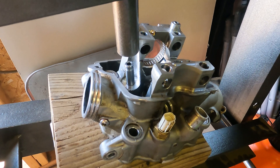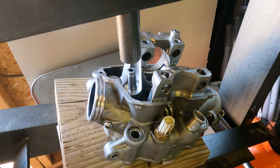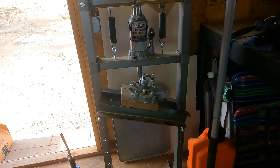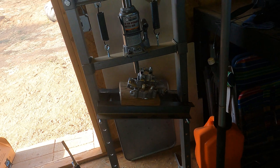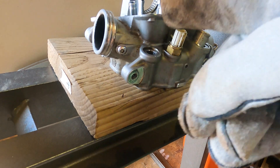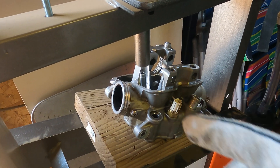You can see I've set the new valve guide in and I'm going to put a little pressure on it. I want to make sure I get it started straight before I do any heating or anything crazy. A quick note on setup: I've got my cross plate set at an angle so that I actually drilled out a hole for this pin, giving the head the perfect angle so the vertical position over the valve guide is just right.